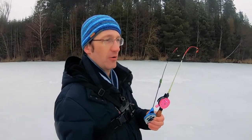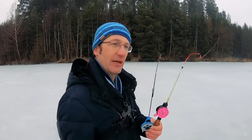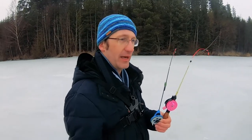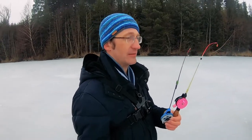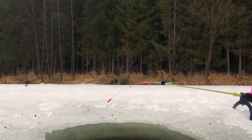Here's one more thing about this equipment. As you can see, there's a quiver tip or flexible tip on both rods. In one case it's plastic, in the second case it's metal. And this thing is called kivok in Russian, and shows the bite itself, and also allows you to play the game and move the marmyshka, you know, in the way you want to present it to the fish.